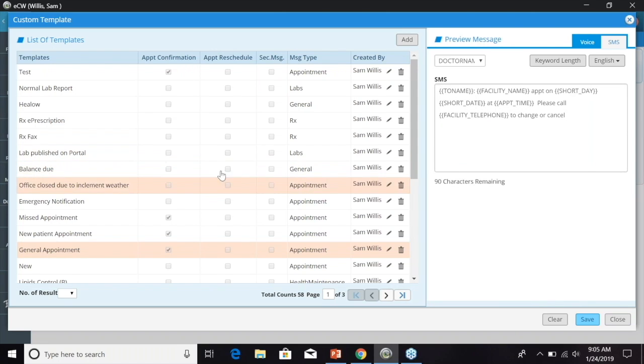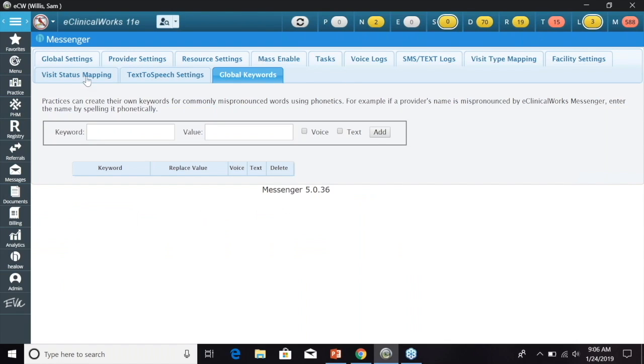So that's really it for the templates. Again, you can make your own. A lot are already in there. I usually recommend going into one of them and then making it your own, or just using what they have there, which is nice as well.